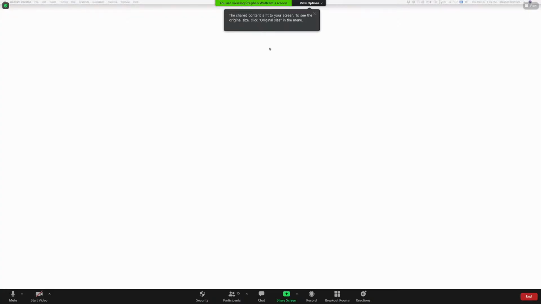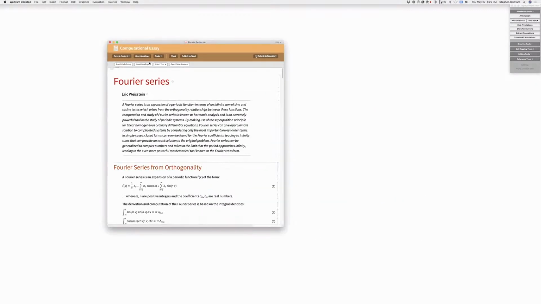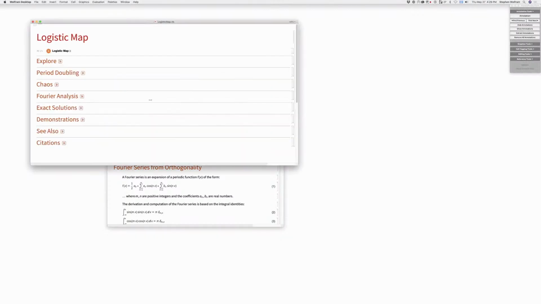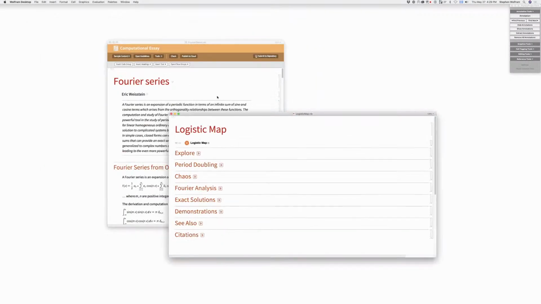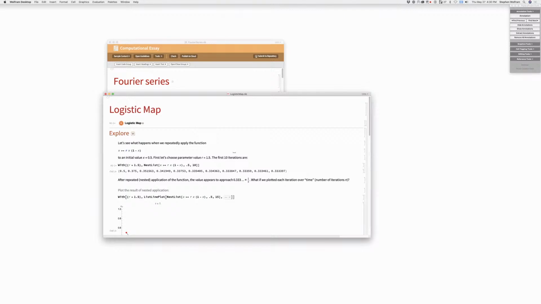All right, let's go and look at some of the things that have been provided here. All right, let me see. So we have one about Fourier series. See, Eric is an experienced writer here. I'm not sure that this is going to be as useful as, I think I looked at this one before, didn't I? Has this been changed since the last time or not? Not much on that section, no.